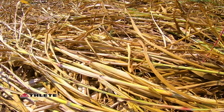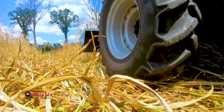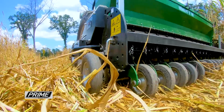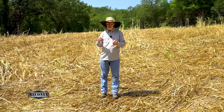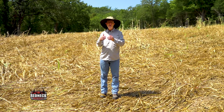Any type of vegetation that's laying down like this, again, like the Great Prairie, and buffalo would come over and trample it down, hence the name the buffalo system. Well, it's the perfect slow release fertilizer. This is breaking down really slowly on days like today. We get a little rain, a little moisture, it's going to break down quicker.